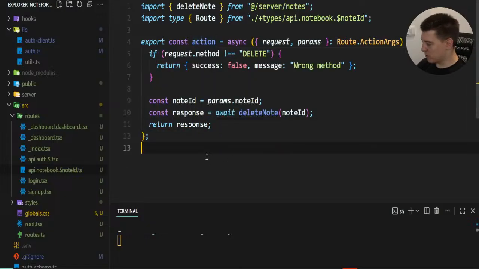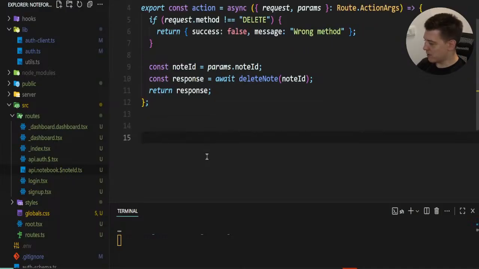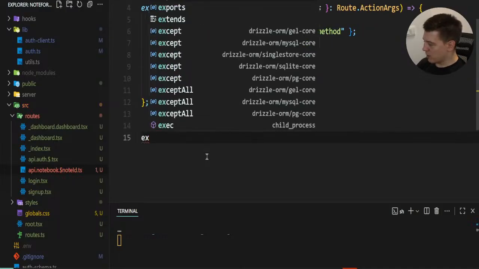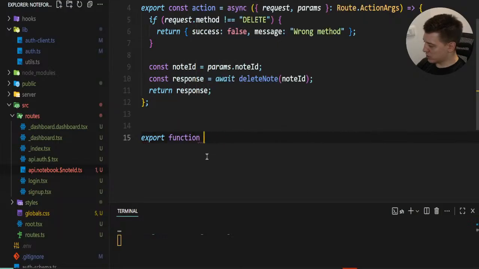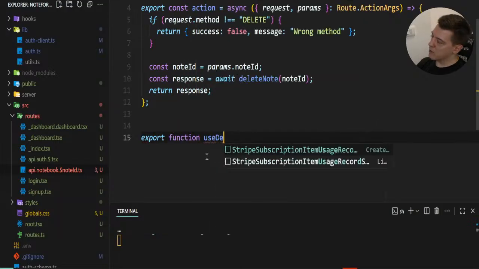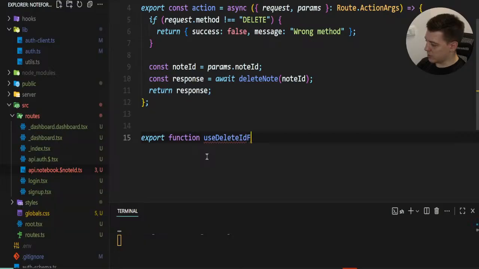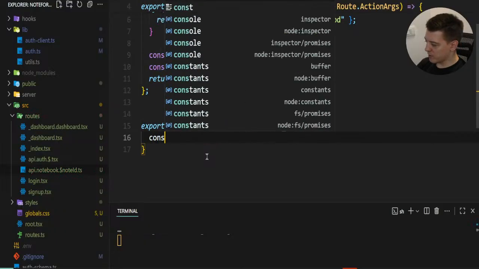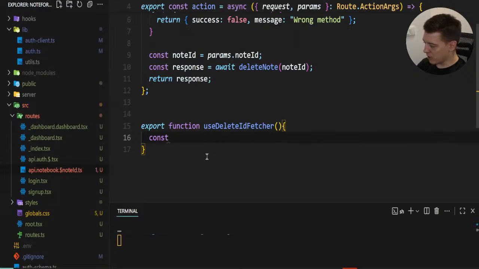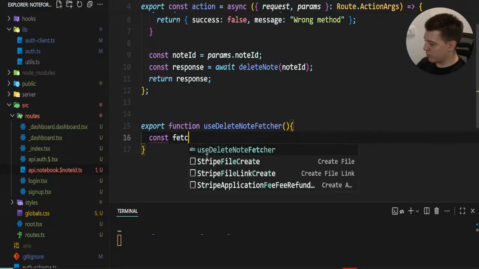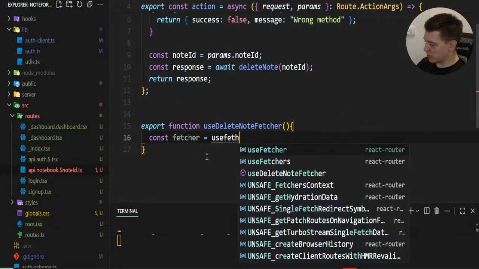So check this out. What you can do is you can create a fetcher called export function use delete node fetcher. And you don't really have to call it fetcher. I just like to be explicit about it so I know what it's doing. Then we do fetcher is equal to use fetcher.